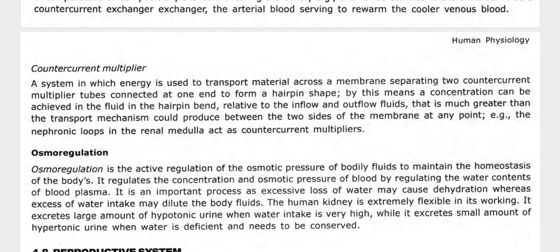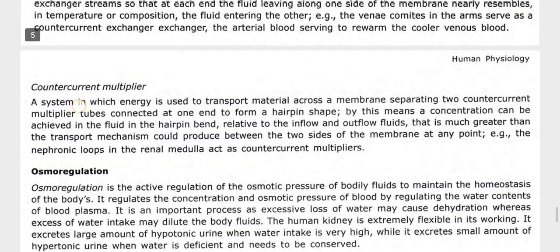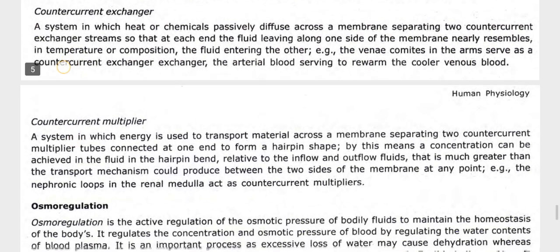So in this lecture we learned about the urine formation mechanism and properties of urine, along with the structure of the kidney, proximal convoluted tubule, distal convoluted tubule, loop of Henle, glomerulus, and how urine is formed. Three processes: glomerular filtration, tubular reabsorption, and then secretion. And along with that, the countercurrent multiplier system, the osmoregulation process, then the countercurrent exchange system.